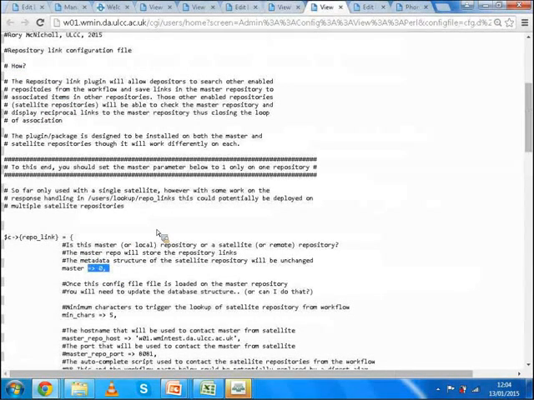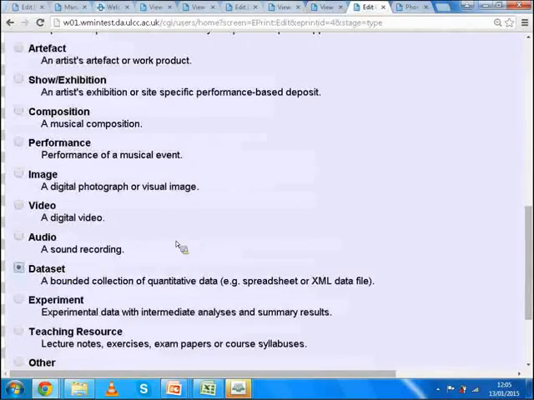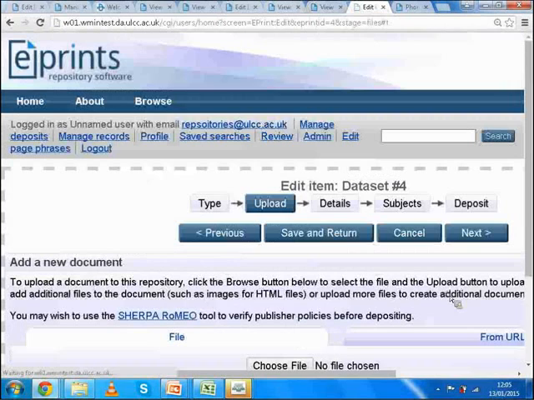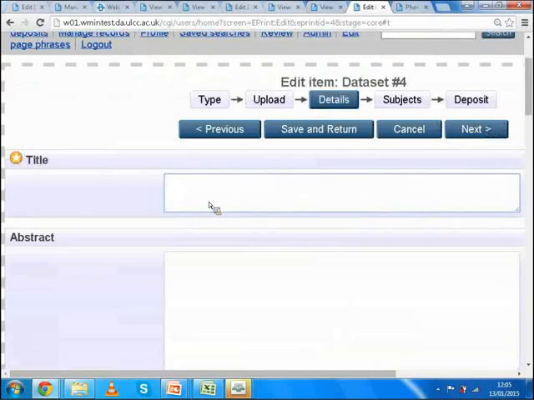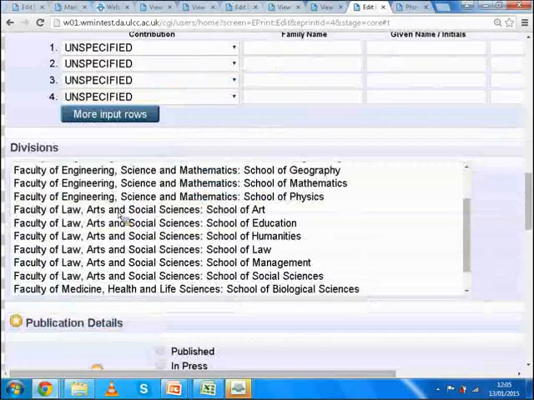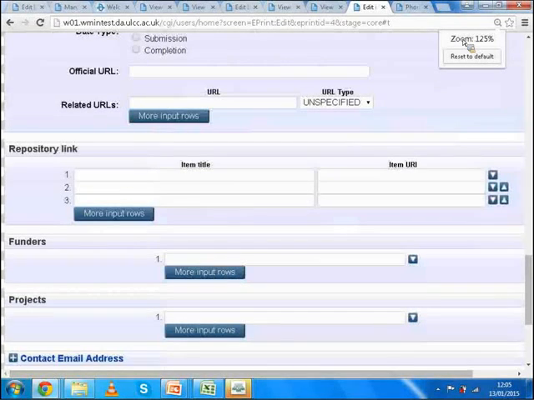This is available as a Bazaar plugin, and the same thing can be deployed on different servers to get these to work. What this does is, when you are creating an item here in the master repository, which we'll say is our data repository, although it's not really set up as one, we will flip straight to the details. I'll put a title, and I'm going to call this, we'll see in a minute why, the phonetics dataset. And I'm going to skip past all that down to the interesting bit, which is this.